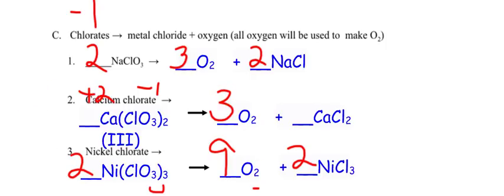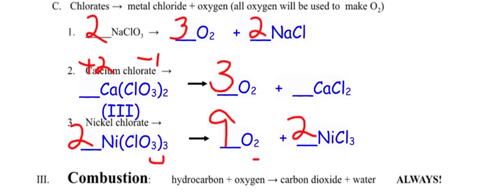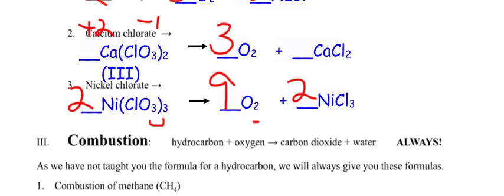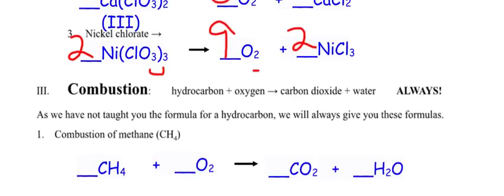Our next type of reaction is combustion. You've already talked about this. You're going to have a hydrocarbon plus oxygen making carbon dioxide and water always. So you need those 4 things to be combustion. I have not taught you your organic formulas. Those are your hydrocarbons. If you take my organic class next year, we'll certainly learn them. So rest assured, we will give you the formulas for your hydrocarbon. You're not expected to know what methane is. Take organic and you will. So notice the setup. Here's my methane.